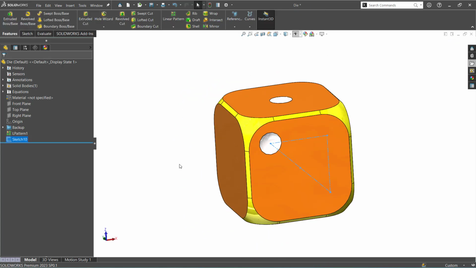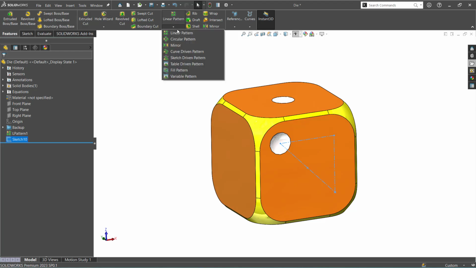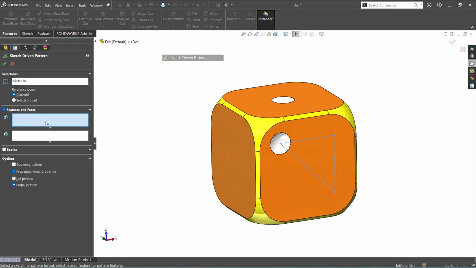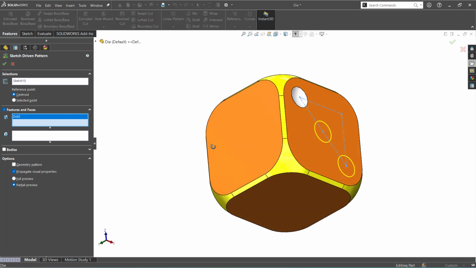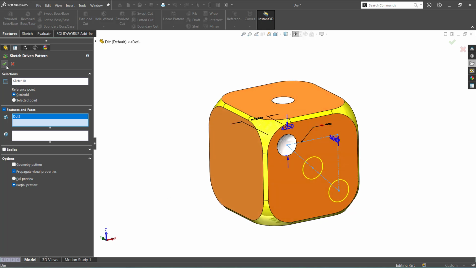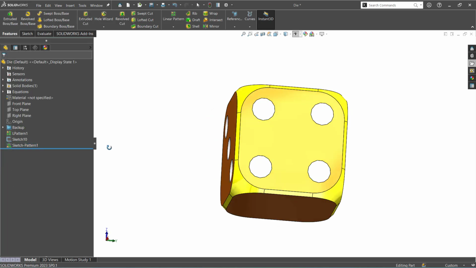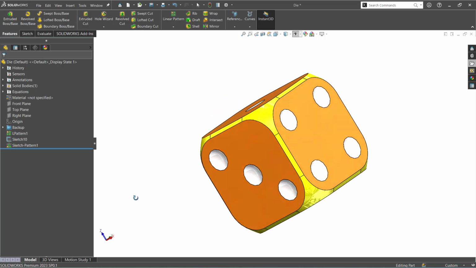Fine. Now we have the sketch. In the drop down we have the sketch based features. Can you see this sketch driven pattern? Select this option, select the feature, and you could see wherever I have placed the dots, it is creating the features over there. Clear? Any doubts? No.